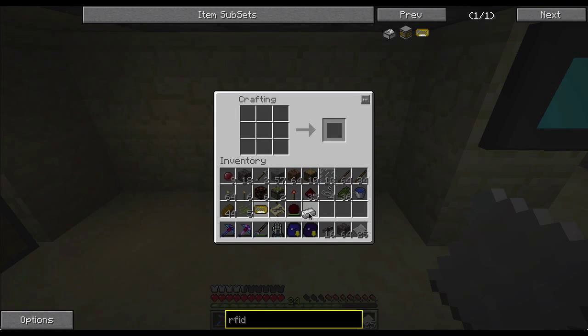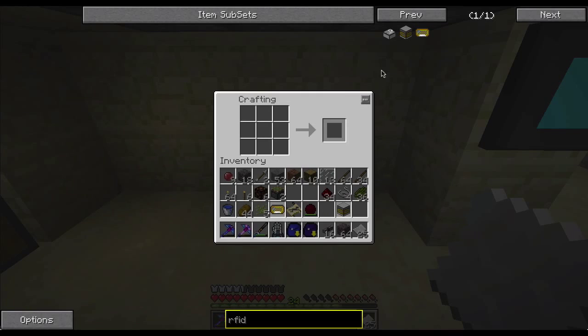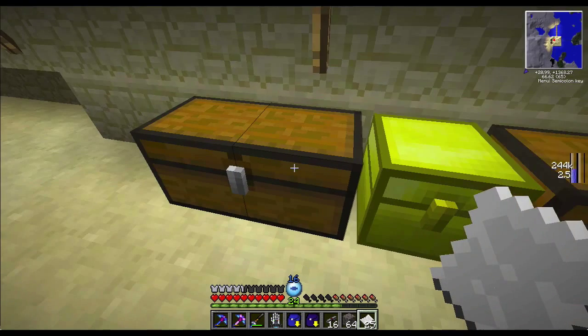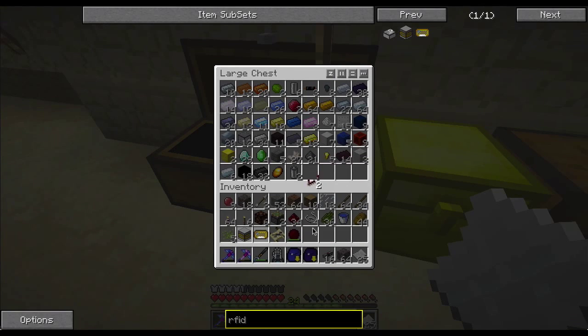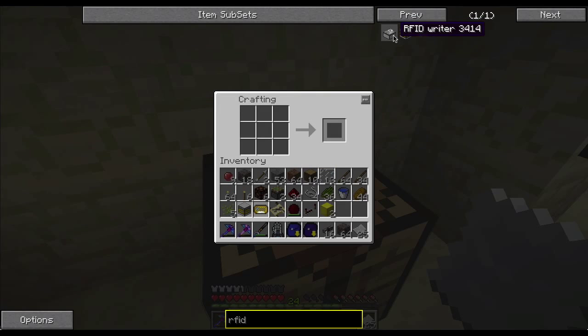Right, so let's get that done. RFID reader. And then finally we need the writer. And the writer, as you can see, is pretty expensive. It needs a comparator, or not a comparator, a repeater. It needs two blocks of gold. I have some glass panes on me. And it needs some stone. So let's go ahead and get one of those. Pretty expensive block, but very cool for what it does.